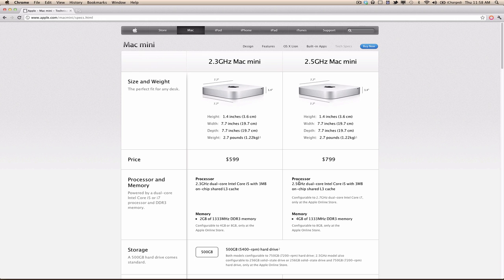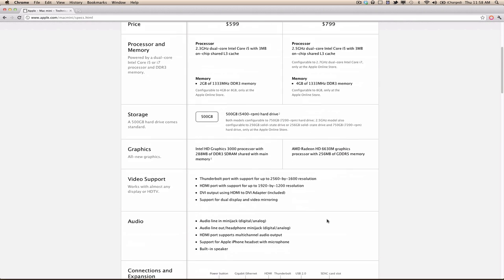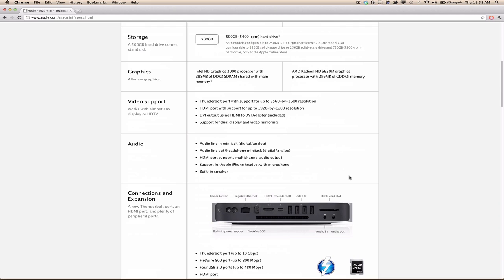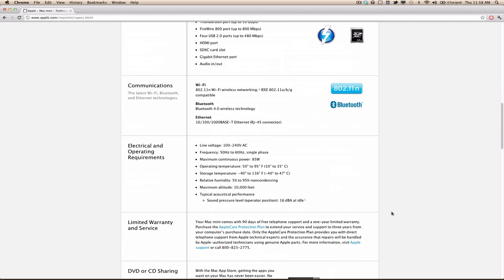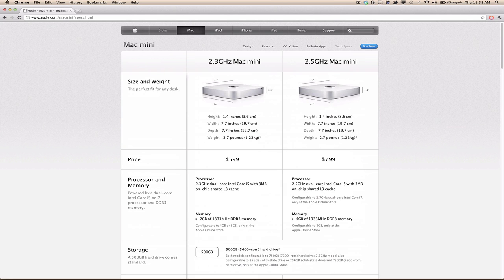It's upgradable to 2.7 gigahertz dual core i7, up to 8 gigabytes of RAM, and actually comes with a real graphics card rather than an integrated graphics card like the previous Mac Mini version. So all in all, performance-wise, a good update. Still, the Mac Mini is considerably cheaper than any other Apple laptop, even more so than the MacBook Air. So if you don't really need a laptop, but you want a Mac, the Mac Mini is definitely a good choice.